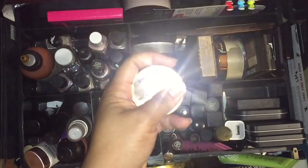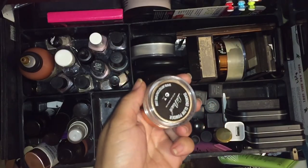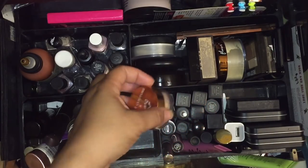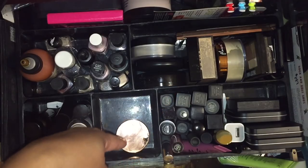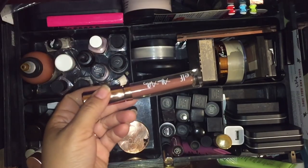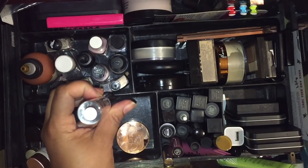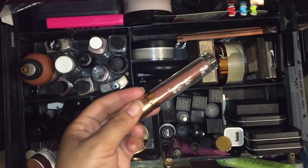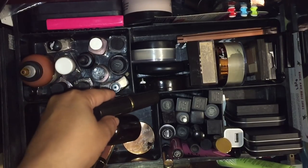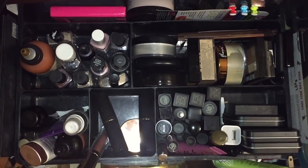I got Glam Mom's collab with Artist Couture — this is her La Peach diamond cloak powder. Date night — me and the hubby are going to go see Black Panther so I will be slaying with that. The Alyssa lip gloss — the collab she did with ELF — I'm so excited to use this. It's in Nude Rose.